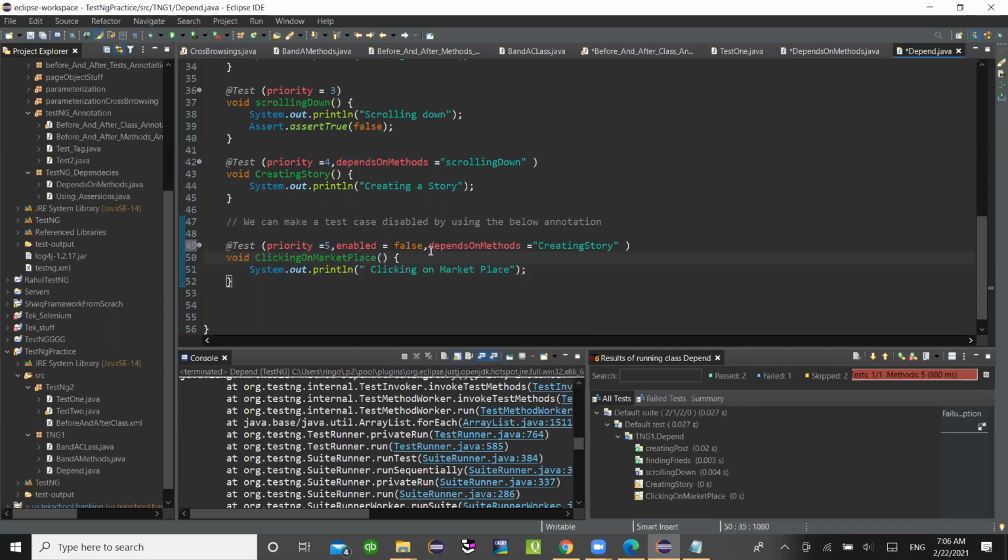See, I can have the same thing. So this is my priority 5 after 4, enable false, depends on this. Even now, if this works, it's going to fail because this is false, or I can put it as 0. So this is how you can solve it. But remember, you can only put one bracket here and one bracket here. You separate them by comma.